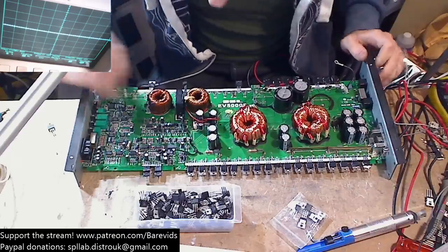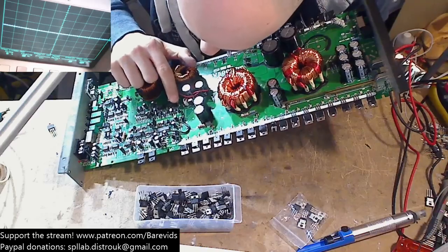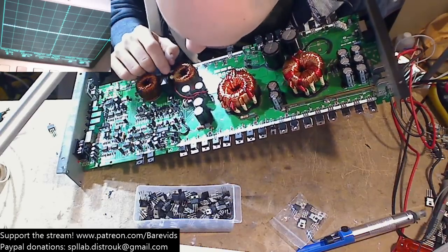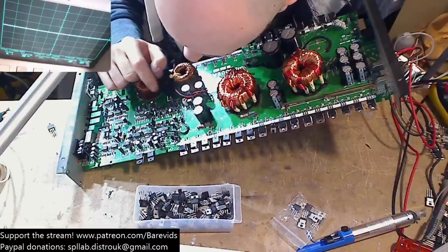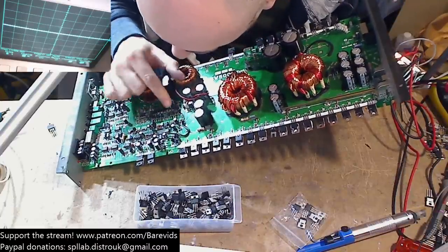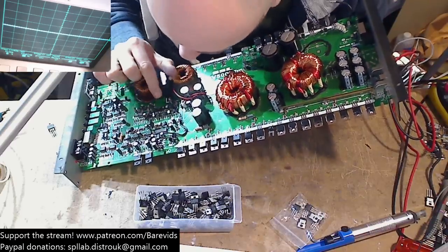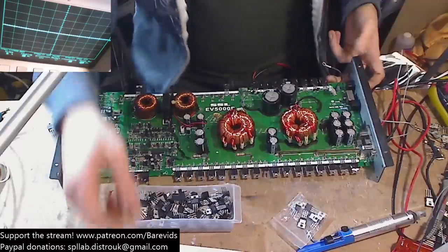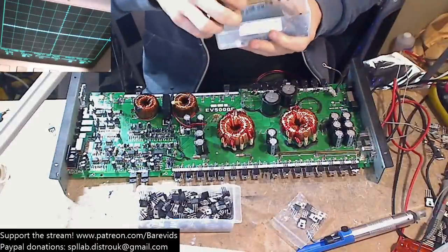Okay, so this needs driver transistors over here, NPN and PNP. We have a C1027, which I do have some spares of, I believe, but I also need some KMPS A56 and some A42, which I don't think I have. I'll check my drawers, but I don't think I have any spares of those. That would probably be in the old driver drawer.